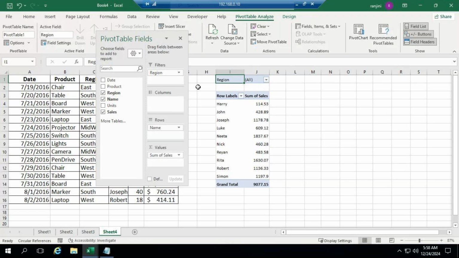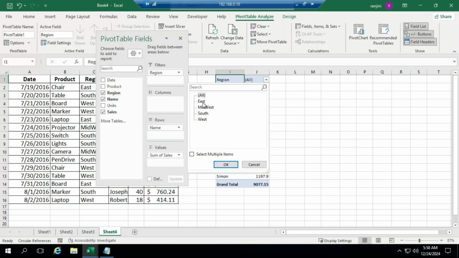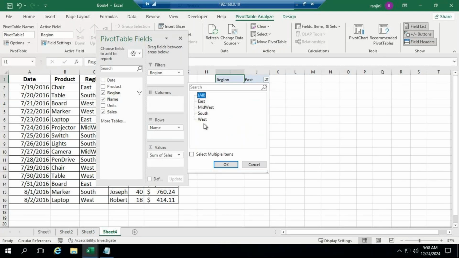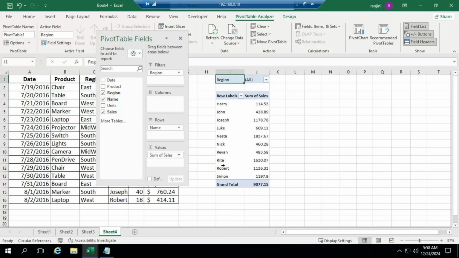Since you have placed your region in the filter, you can click here. I want to see the details of only East region. Okay, East region details it is showing you. If you don't want, again click here, select all. It will show you all the records. In case if you don't want this pivot table, you can drag it and place it here back.